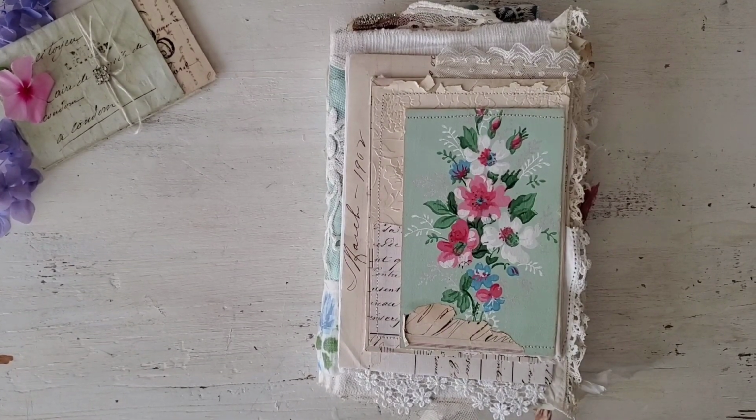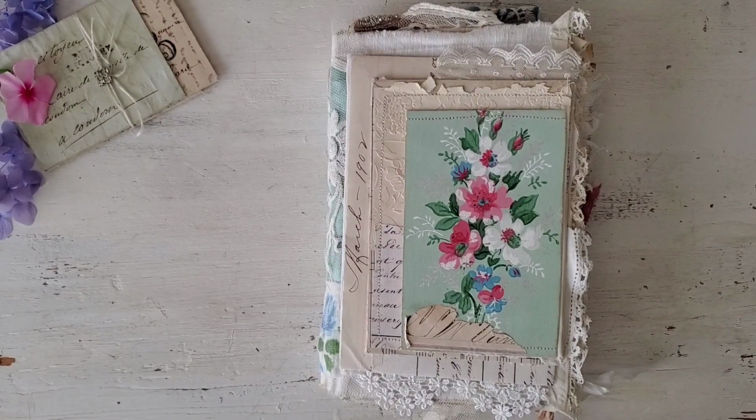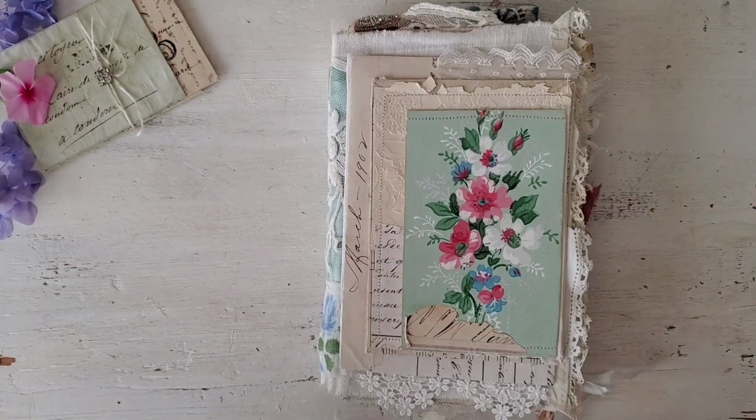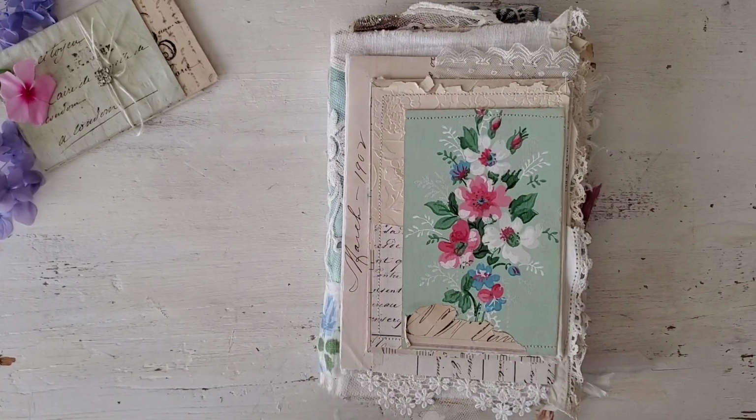I am going to be sharing a junk journal flip through with you today. This is my personal journal and it is kind of a special journal because I created it in Amity Blooms. I took her course called Artist in Bloom, and she walks you through how to create this journal. I tried to follow along pretty specifically to how she created it. So it's really just a super fun class. I cannot recommend it enough.